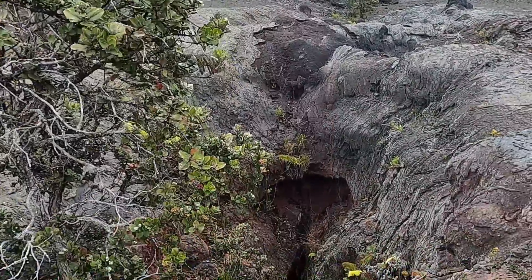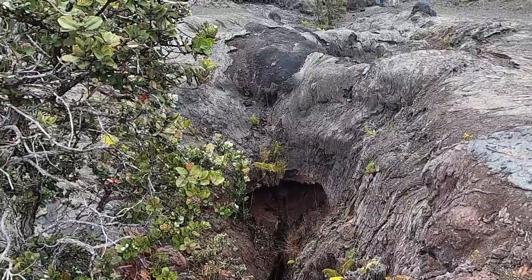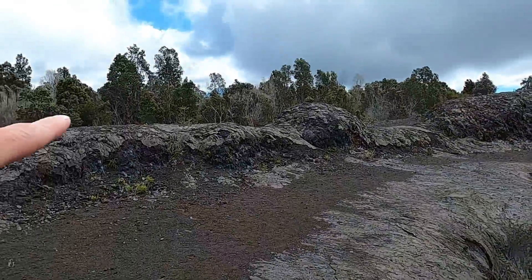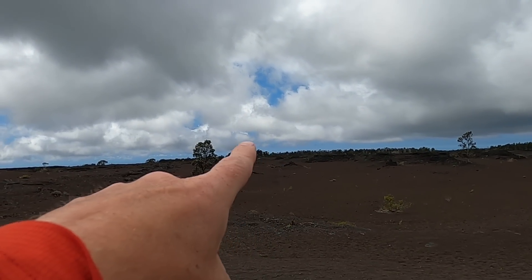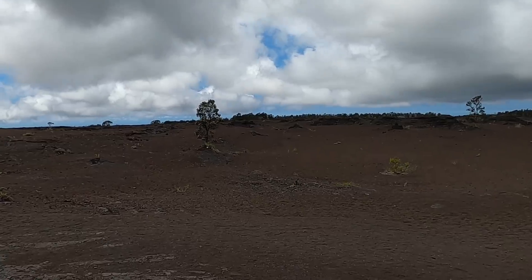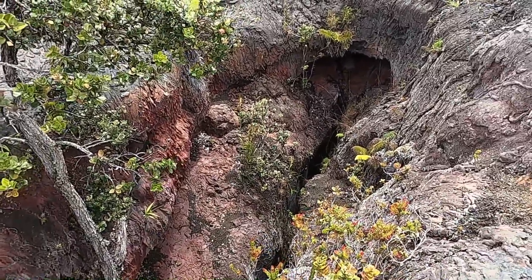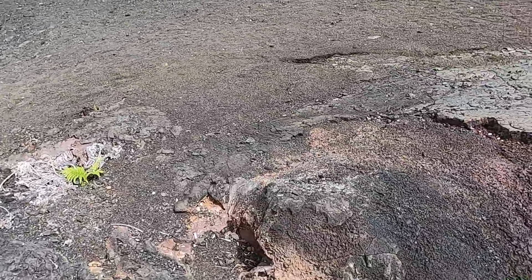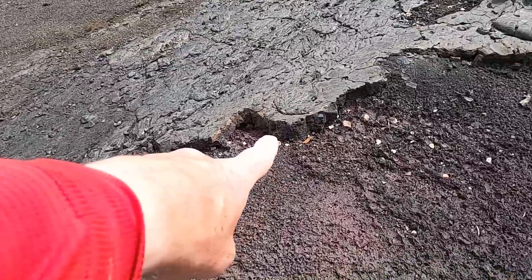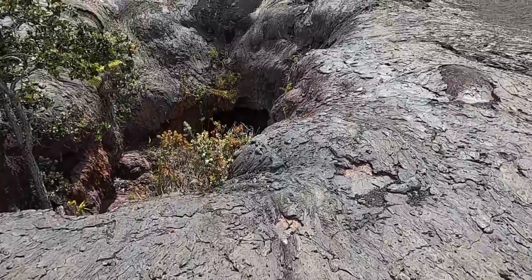Let's start here with the fissure itself and just take a look. Here we're looking to the east along the eruptive fissure — this was the vent for the magma in May of 1969 when this eruption took place. We can see the forest just to the north on the edge, and way out to the south or southwest you can see some of the forest over there as well. The lava is somewhat coating the surface, and we can see it forms a bit of a crust — maybe a few inches thick.